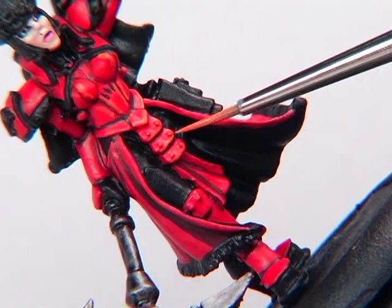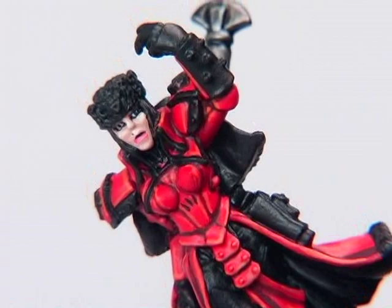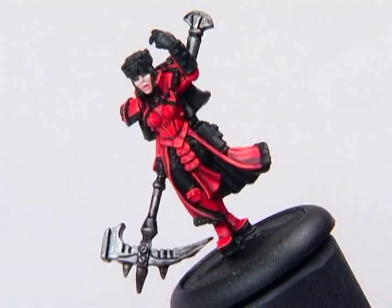As it is with highlighting black, it can be a bit tricky highlighting red. Adding too much highlight will cause the figure to look orange or pink. However, by keeping your highlights tight and minimal, you can retain that solid red color.